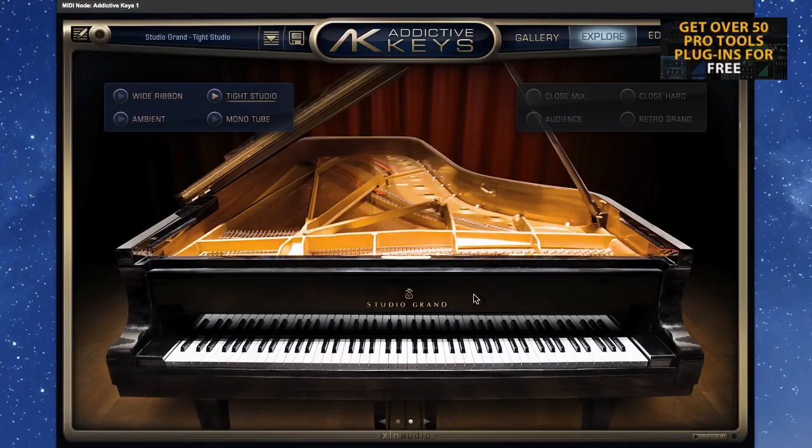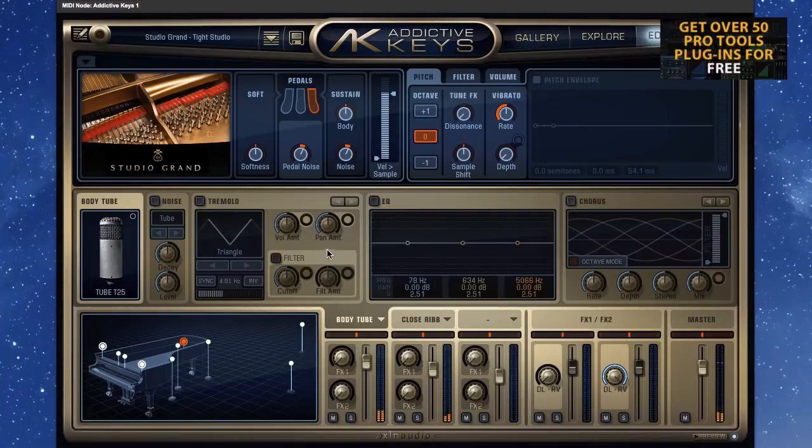This is one of my favourites actually. I'm just going to press OK and have a listen to this. Very nice. Now when it gets good is when we can come in and do some serious editing. We can start to leave the close mics in, take the rims out for a second, we've got the body — those are the mics that are really on the piano. We can pan it if we want and change the width of it.